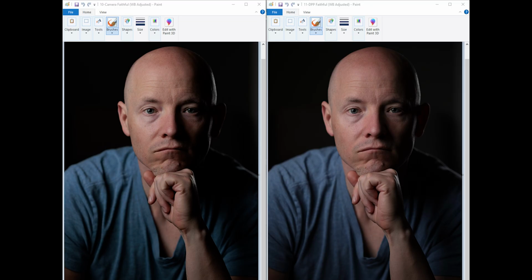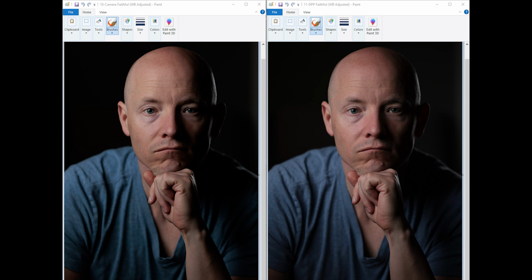Now last, I'm comparing the faithful, and I only have the DPP versus the camera because Adobe doesn't have a faithful setting. So I wanted to compare these two and also adjusted the white balance in this one. So I took it down from 6400 to I think 5700 or something like that. It was a little bit challenging trying to figure out how to do that in the DPP software, because I'm telling you, if you haven't used it, go in there and check out that software. It's crazy. So I did flip these. Sorry about that. So the camera profile is on the left. The DPP is on the right.